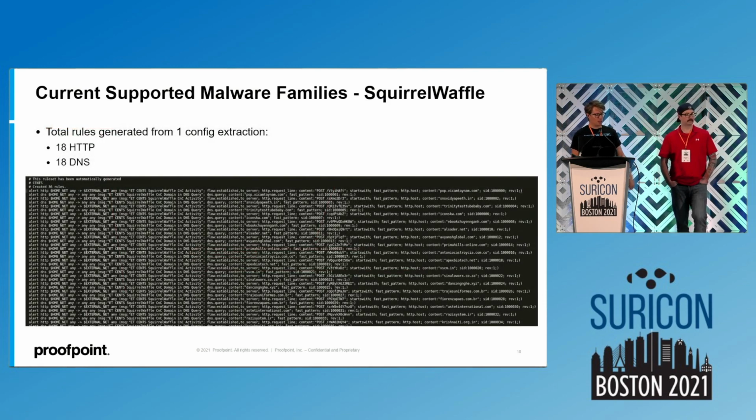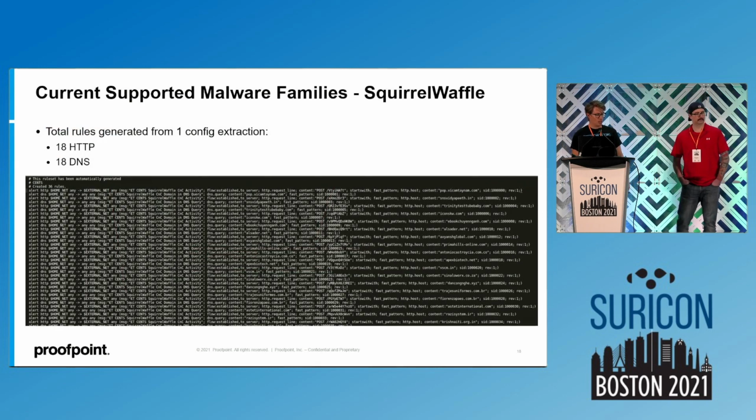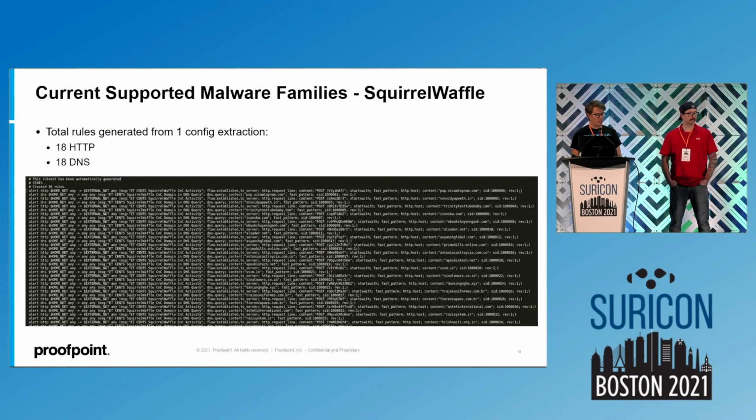So from that one sample, we were able to generate 36 rules, 18 HTTP, and then 18 DNS. So here's an example of what that rules file looks like when it's downloaded from Sense. Some metadata exists that's not in this screenshot just for readability, but it'll include a link to the run in Cape, a reference MD5 hash, and a created with date. And then, of course, the logic is in there to increment the SIDs. So you could basically run this as is and it would be a working rule set.